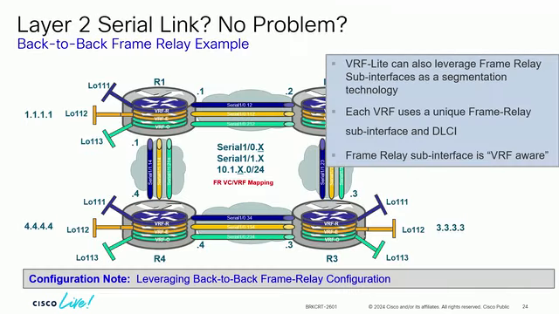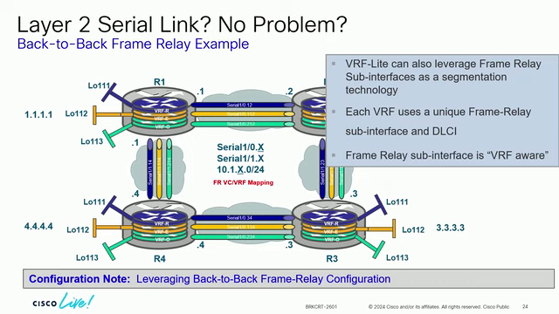Another scenario. Again, remember, don't run out of here because I say frame relay. But if you don't have a serial link, say you want to do something on your own, you can do back-to-back frame relay between multiple different devices, and every time you have an interface with a DLCI on it, or what is it? Data link control, man, it's been 15 years since I talked about frame relay. So a DLCI is your logical identifier on those sub-interfaces to map it to your frame relay switch or whatever you're doing on the other side, right?